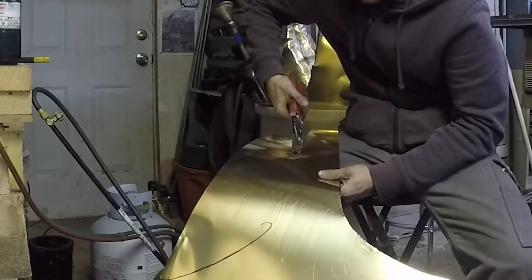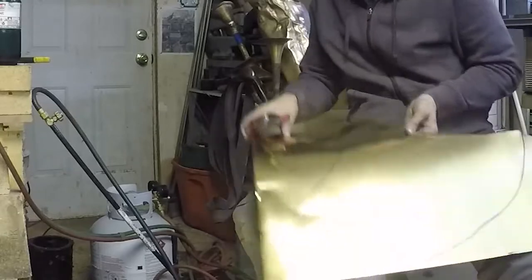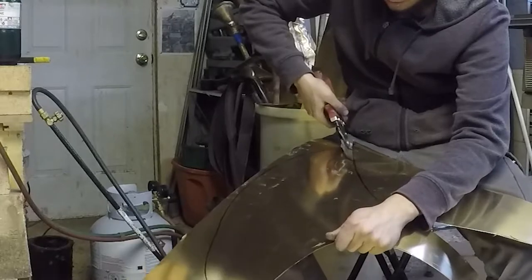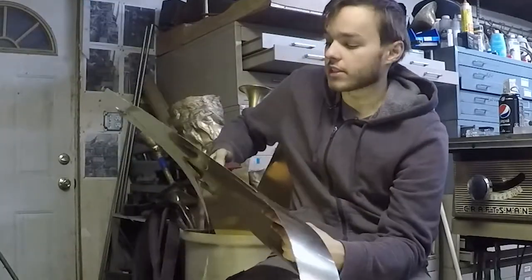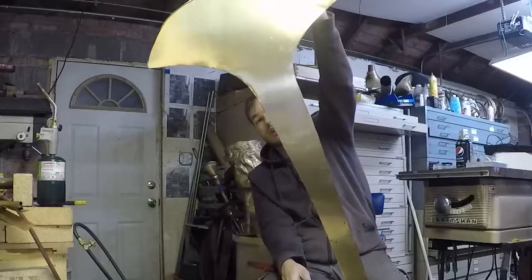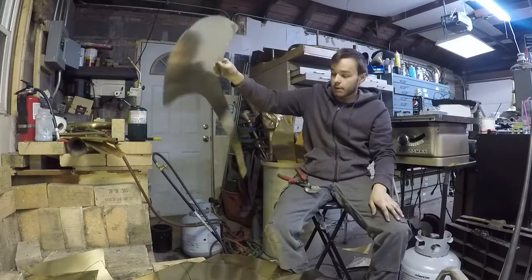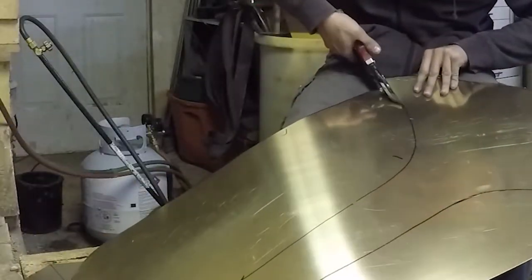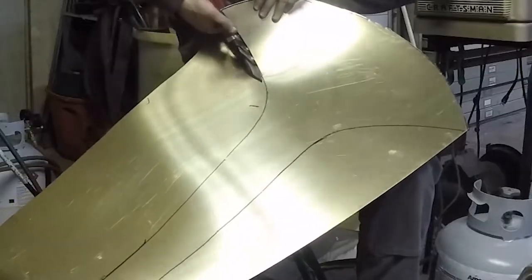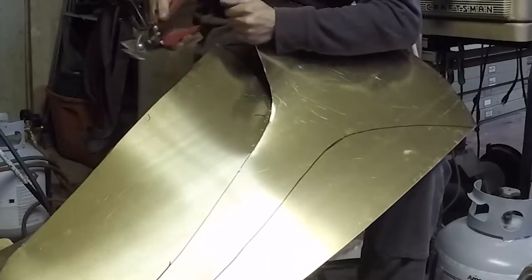Since these are going on the Vienna horn mandrel, which is a little larger, when I get right about here into the throat, I'm going to start cutting on the outside of the line, because that's where it's tight to the mandrel. When you're cutting patterns — John still doesn't understand this, and he hates cutting patterns, which is funny — there are different directions that are easy to cut and hard to cut. Going down the flare is easy; going the other way up the flare is very hard. And it's funny that every time I had John cut bell patterns, which he hates, he always goes the exact wrong direction.